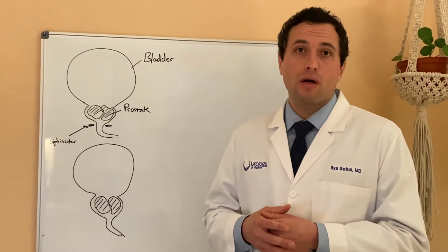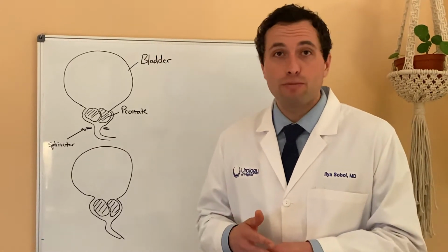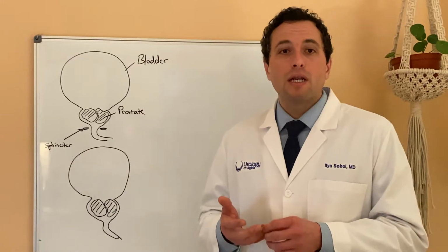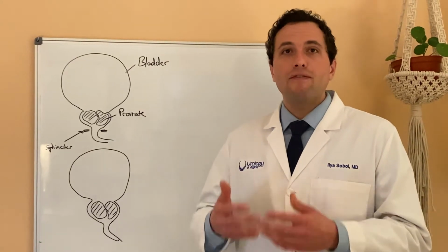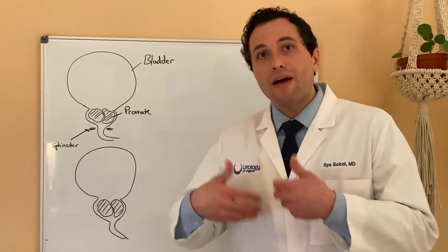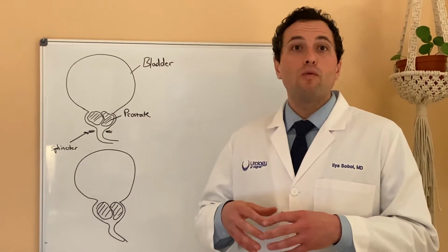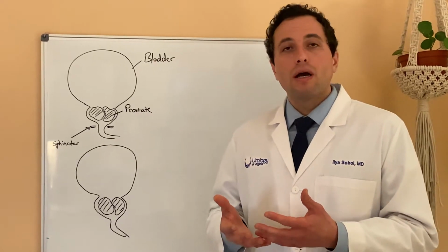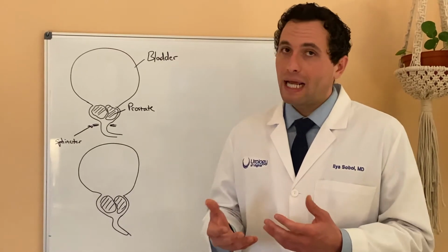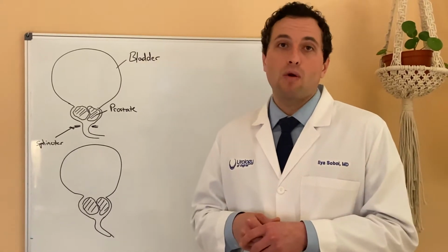So the medical reasons are, number one, complete inability to urinate, meaning that you've ended up in an emergency room with a catheter being put in, and now you're in my office and we're discussing how we can get that catheter out and get you urinating again. Number two is recurrent infections. If you keep getting bladder infections, most often that's as a result of inability to urinate enough out, where the bacteria want to reproduce inside of your remaining urine. And so if we open up the channel, get you urinating better, then likelihood is we're going to decrease the risk of those infections. Number three is bleeding. Now, not all bleeding, it's bleeding specifically from the prostate. So one of those reasons is recurrent bleeding from prostatic origin.